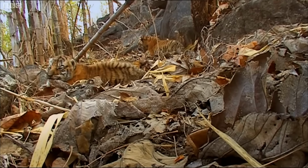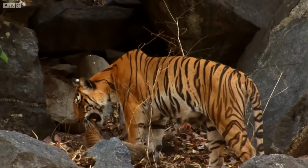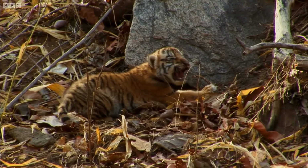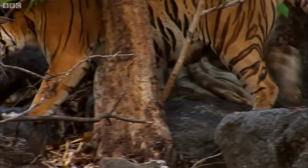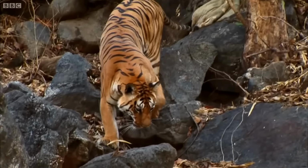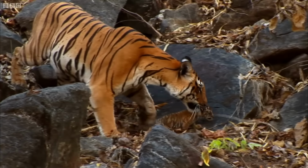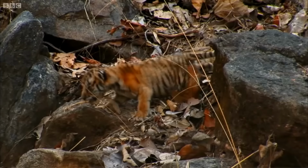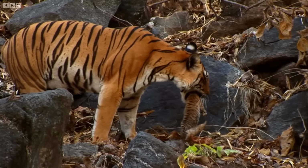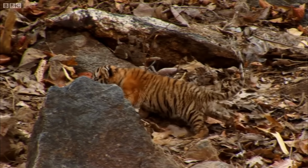The ratio between the sexes among newborns is usually equal. True to form, 2 of these cubs are male and 2 are female. It will be rare indeed for all 4 of them to reach maturity. Many dangers lie ahead. At this size, they make a snack for even the smallest predator. Their mother must make sure that everyone is accounted for. With 2 back in the den and 1 on its way, there's only 1 straggler left to worry about.